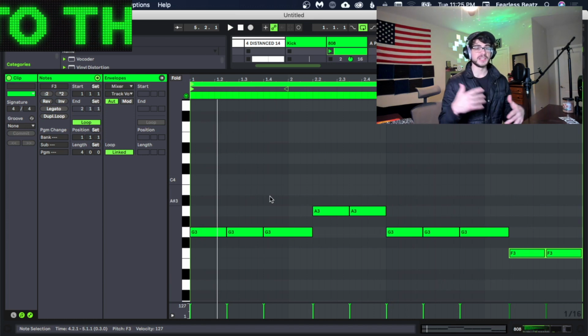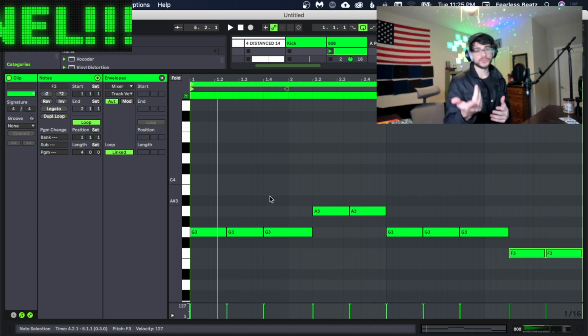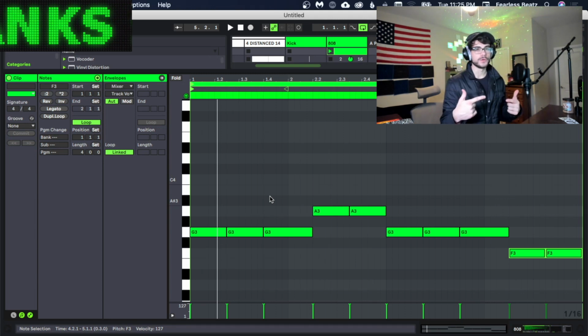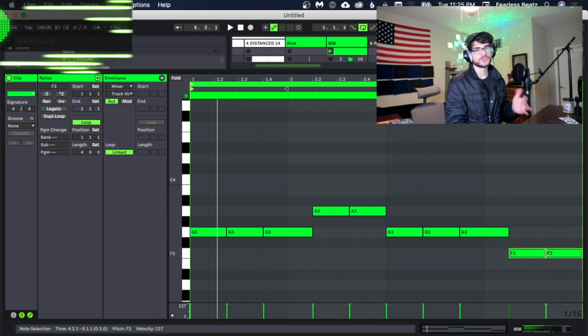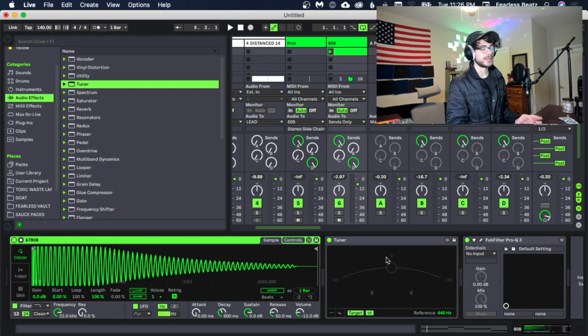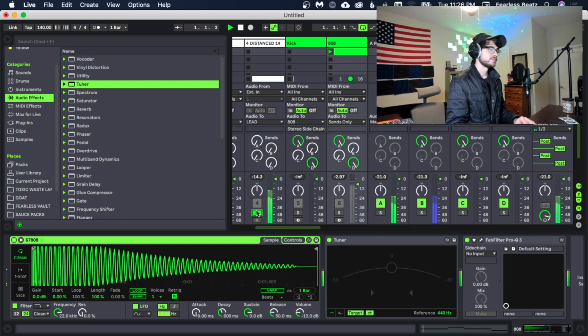So sometimes you'll be able to hear it better when it's a lower octave, and sometimes you'll be able to hear it better when it's a higher octave. So as you can see, what I like to do is start with the high octave first and then go down and make sure everything's cohesive. So everything sounded good except for this one, so I was able just to tweak it really quickly. So another really cool thing that you can do that works a lot of the time is solo the melody, and then after like 4 or 8 bars, let the 808 come back in and see how it sounds when it first comes in. Here, I'll let it go one more time.